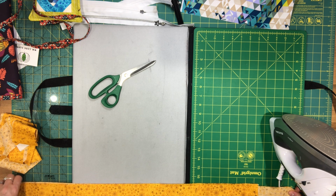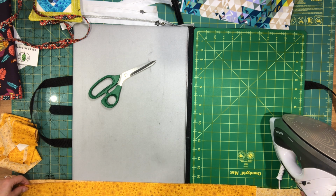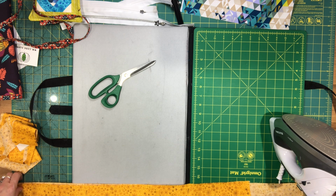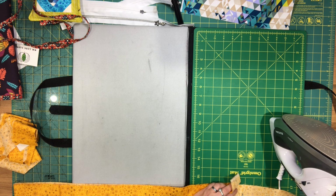Doesn't have to be exactly the same length, just, you know, approximately the right length. Doesn't matter if it's a little bit more, a little bit less. Okay.